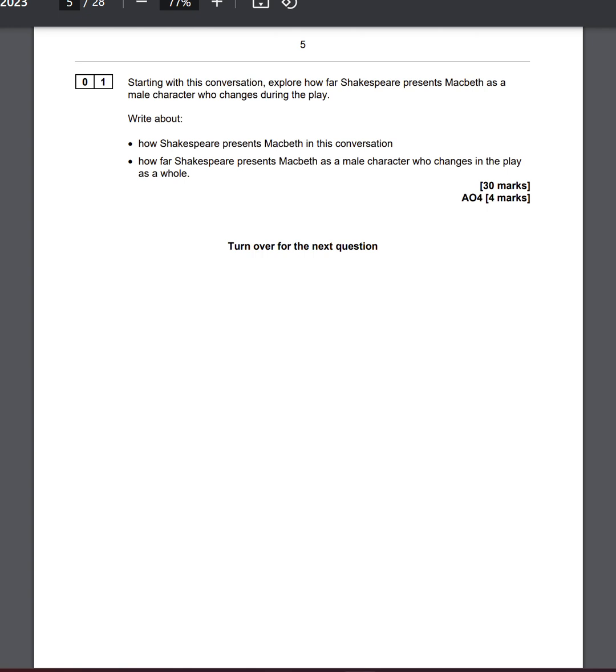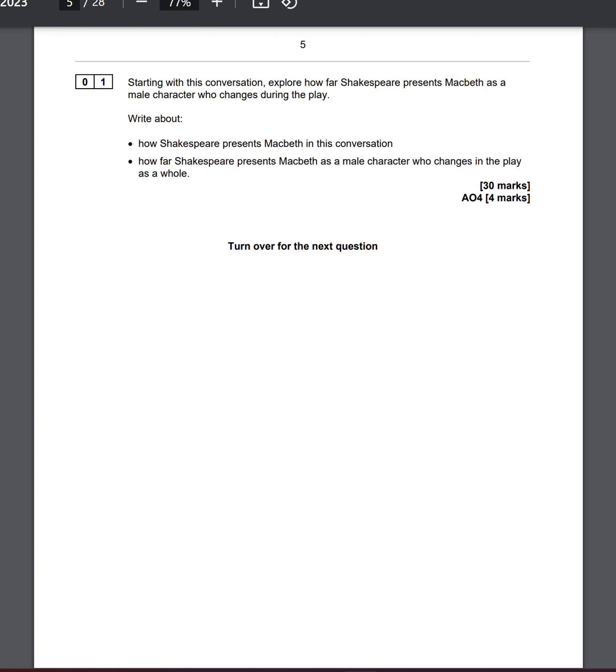I would then be thinking about what quotations I know that are related to this question. Because remember, although it says starting with this conversation, starting with this extract, you only need to reference that extract once. The more important bit, the more marks you will gain, will be from your own knowledge, from what we have revised, what you've used revision cards to do, the things that we've done in lesson for 2 years. That's where you're going to really do well here.